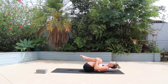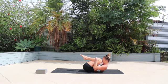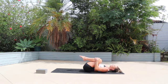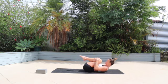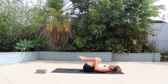Two more. Inhale, squeeze in. Start to feel the core activating. Exhale, lower back down. One more time. Inhale as you pull up, squeeze. Good. And then exhale, lower down. From here, we're going to take our block.